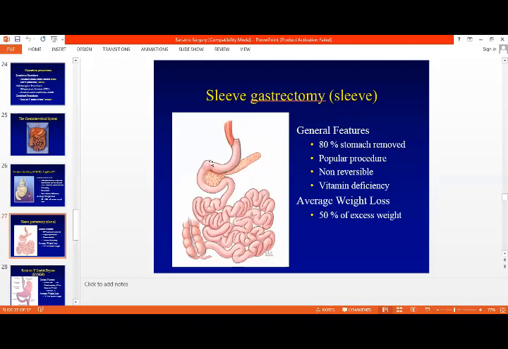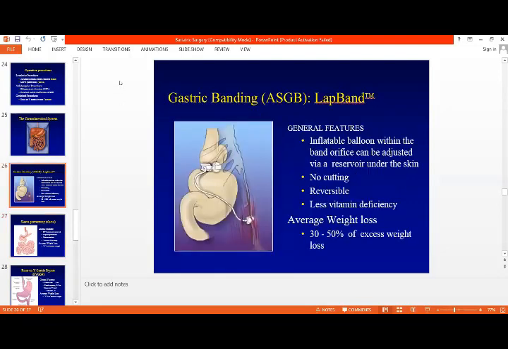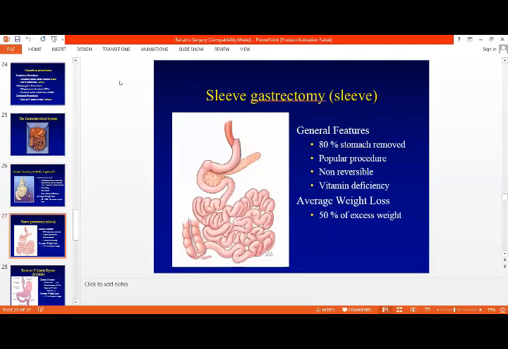But the benefit is very good weight loss in this patient, around 50% of excess weight. If somebody's weight is around 80 and he wants to bring it down to 60, an excess weight of 20 kg can be easily lost by this sleeve gastrectomy. And the rest of the intestine is not touched. It is only the stomach which is excised. This is called sleeve gastrectomy. So the first one is the band, the second one is the sleeve. These two are the restrictive procedures.